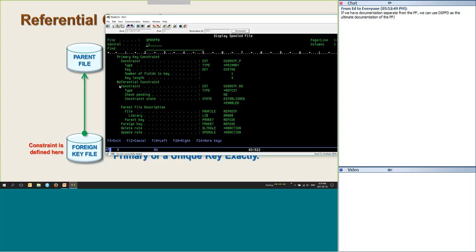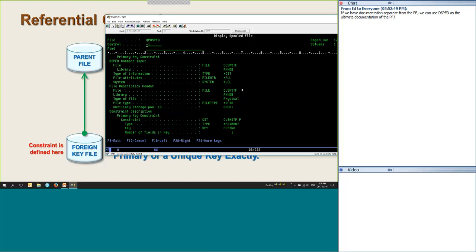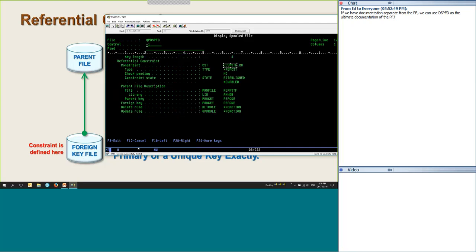Here is the referential constraint. It's a constraint name, cusmaster R0, and you can see it's within the definition of the customer master file. Take note of that. It's the foreign key file in this case. It's of type referential constraint. Check pending, I will go into some detail just now.